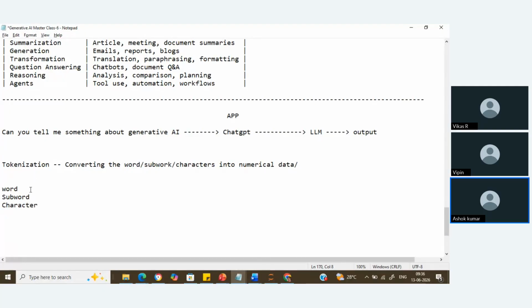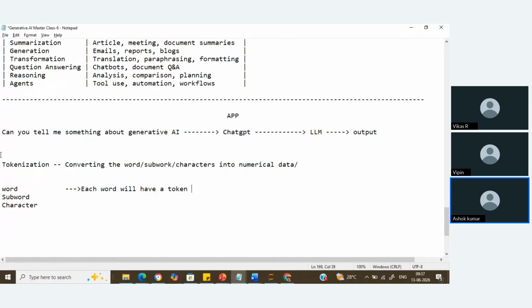Now, word-level tokenization means each word will have a token.